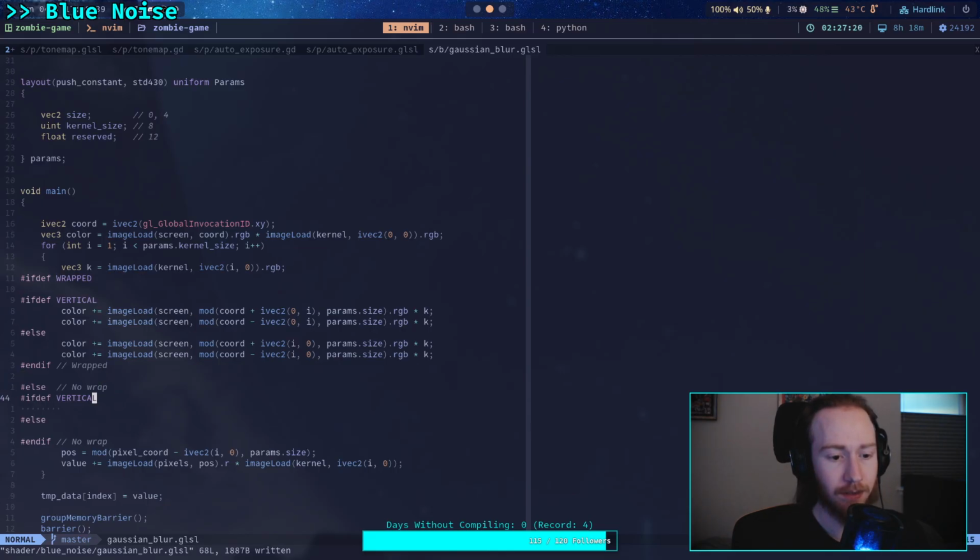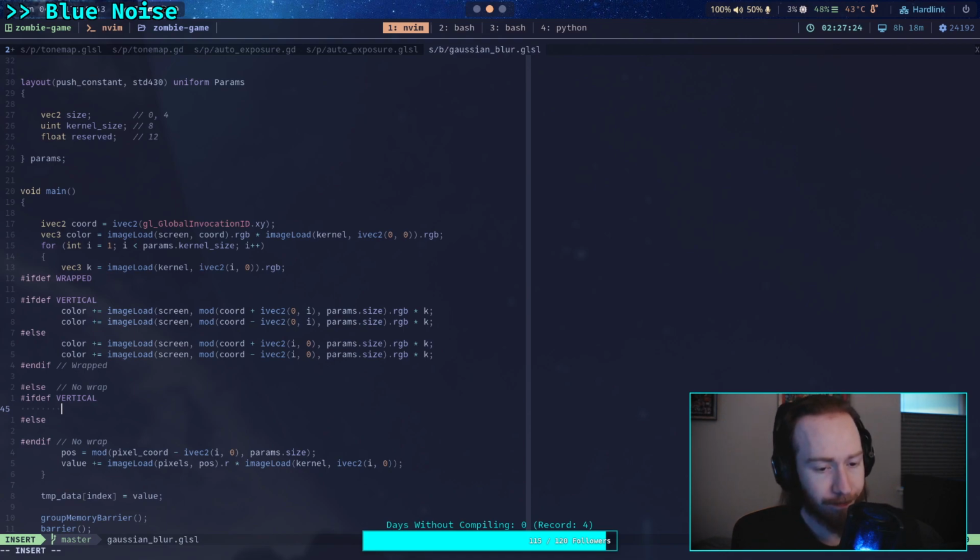And then non-wrapped. I guess if it goes outside, then what do you use? You just use the same color? I guess so, right? So if you're going off the top, then you would just say, all right, we're gonna use this color.